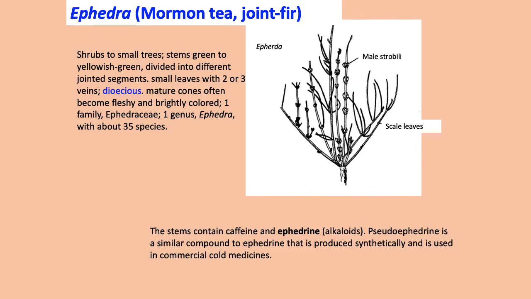All right, Ephedra. Sounds like a drug. Yeah, you're absolutely right. It produces ephedrine. Okay, so not only that, it also has caffeine in the stems. These 2 compounds are alkaloids, and we tend to use them a lot in cough medicine. Okay, but yeah, you can take ephedra and put it into other hard drugs like methamphetamine.